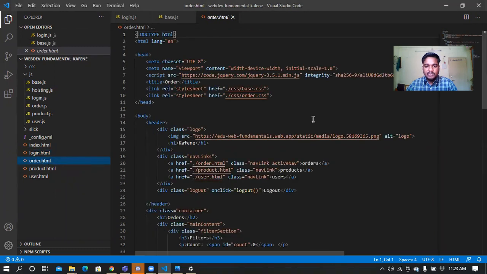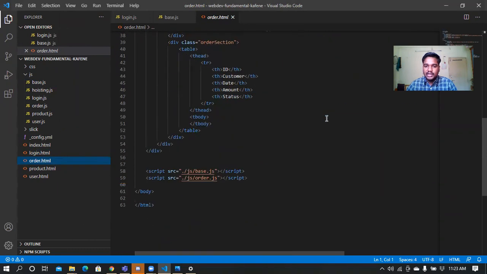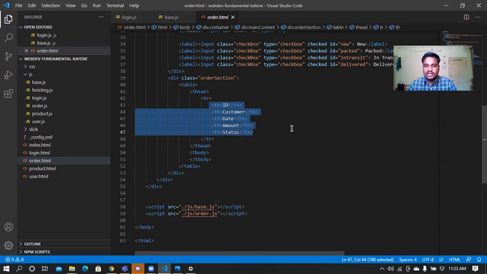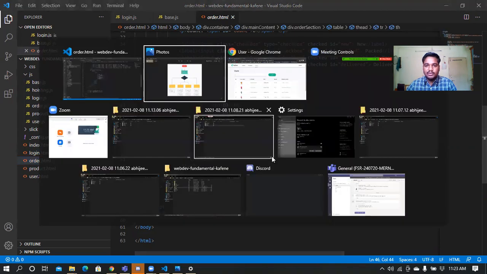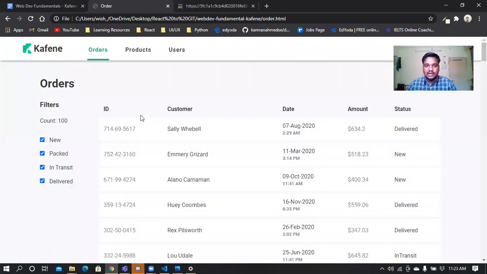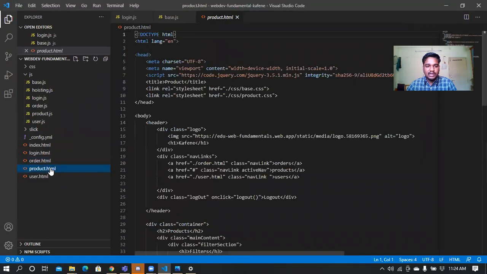In the order HTML page, I've created the order HTML data. I haven't included any of the records beforehand. I've just included the table headings. Whatever data we receive comes through dynamic JavaScript scripting. So I've just created the schema in the HTML files.